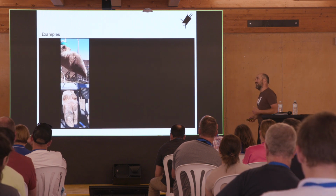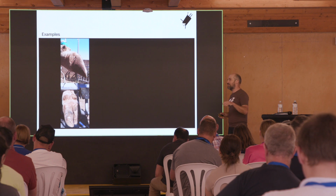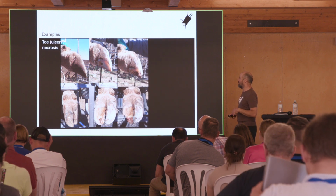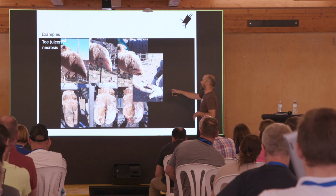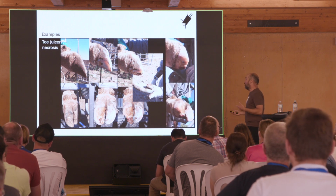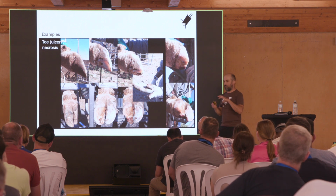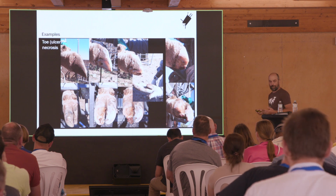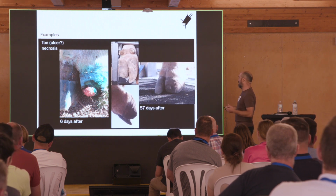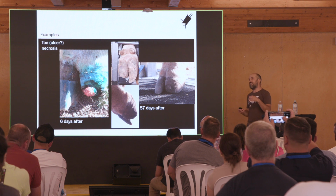Another example, this bull was already 5-6 years old, no big complaint. Sometimes farmers say, oh no, he's not very lame, he just needs a correction. And we start to trim it, and we find this very big abscess in the apical area, already with P3 partially dissolved, okay? Luckily enough, we applied the block, in this case an easy block. We see that the corium is preserved, okay? Remove all necrotic material. This is the client that sent me a photo 60 days after, and this is 2 months after, okay? So I think we can almost speak about a kind of hoof plasticity, okay?